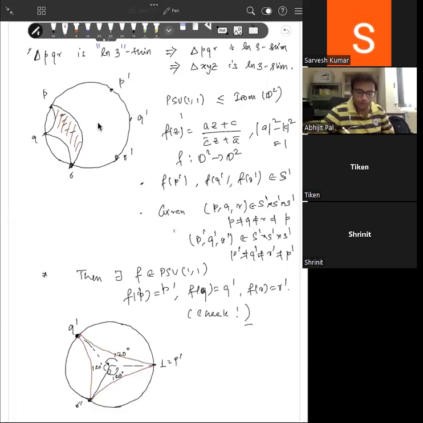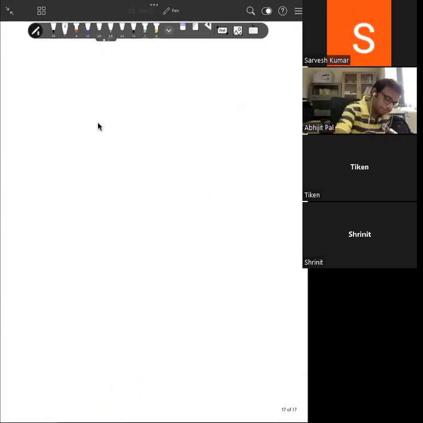So there exists an isometry which will take this triangle to the triangle that I am saying. Now the problem boils down to proving the things for this nice triangle. This part I have worked out, so now the argument is very easy. Let me draw another picture of this.